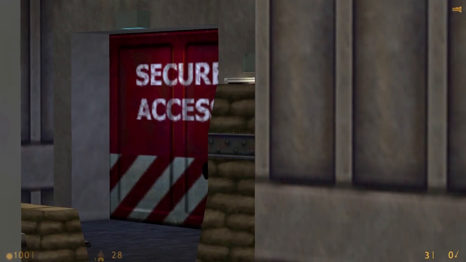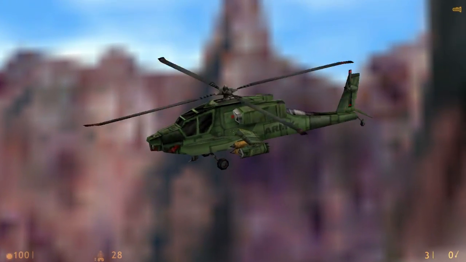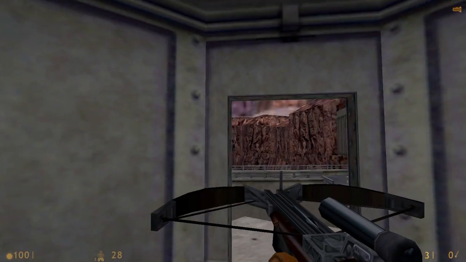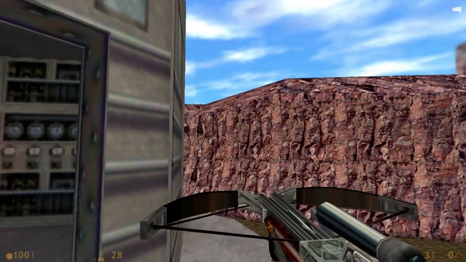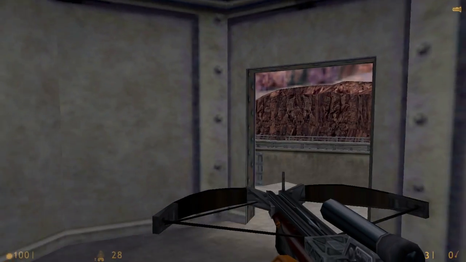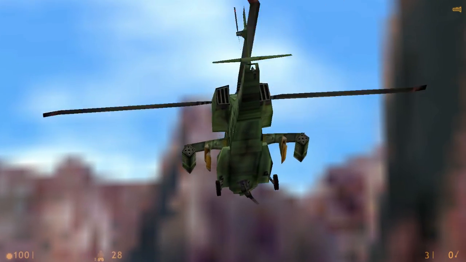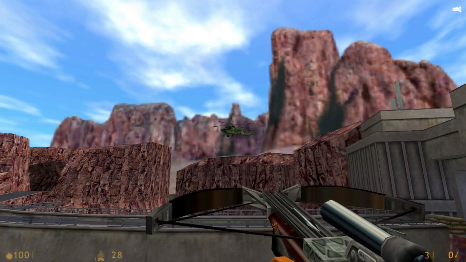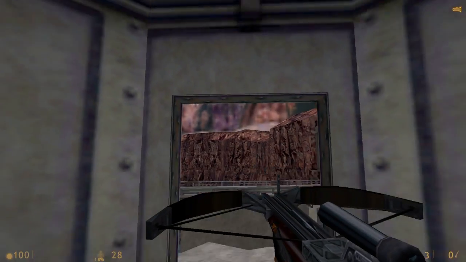Now that artillery cannon that was shooting us is just over here. So now I think is a good time to talk about the Apache. That's it right there. You can see that it has U.S. Army written on the side. But there are actually 3 types of Apaches that a lot of people don't know about. There are the U.S. Army Apaches, which are these ones. Then there are Black Mesa Apaches, because at the beginning of Black Mesa you actually see one. If you remember on Black Mesa Inbound, you see one sitting on the helipad there. And then there are the Black Ops Apaches, which are black, from Opposing Force.